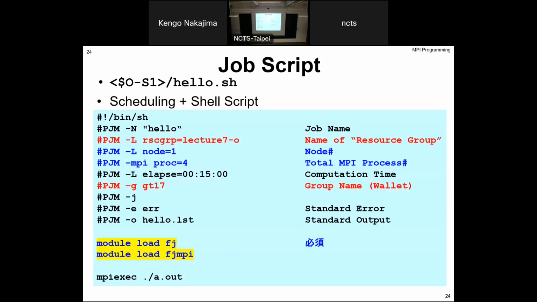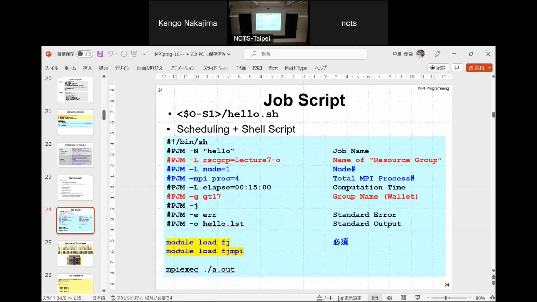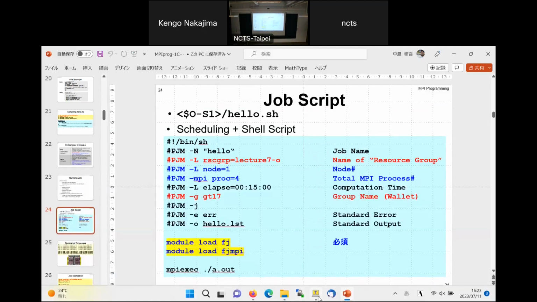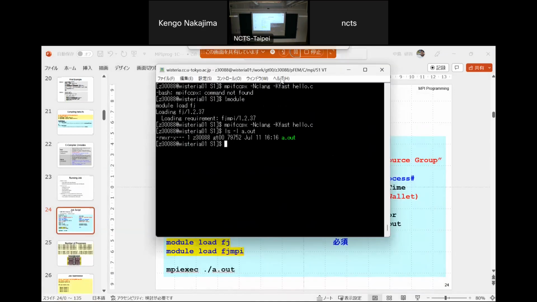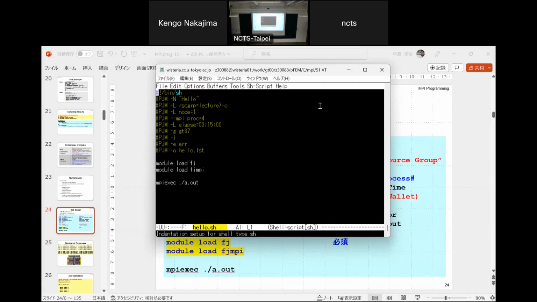Okay, so let's run the code. Please modify your shell script. Please open the hello.sh. Okay, so I'm going to say, can you modify the vector and the vector also is okay? So this 87 is all the stuff. This time we need to expect to give two parts: resource group and group name. Okay?